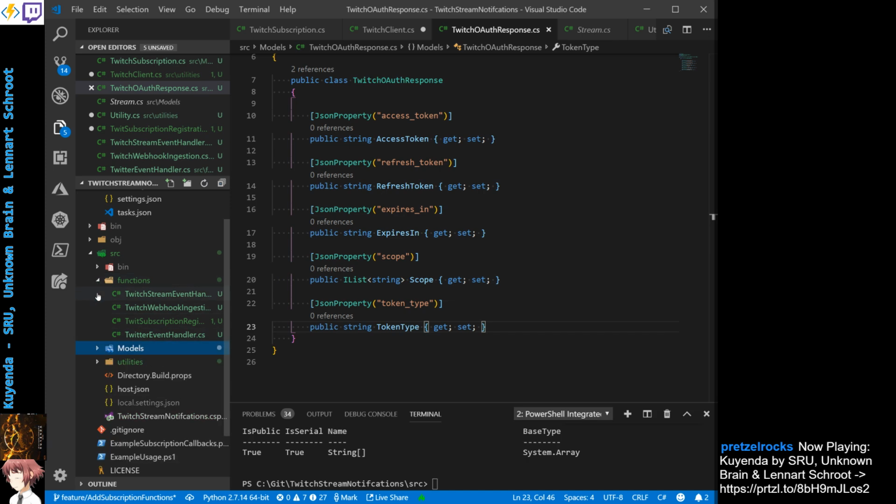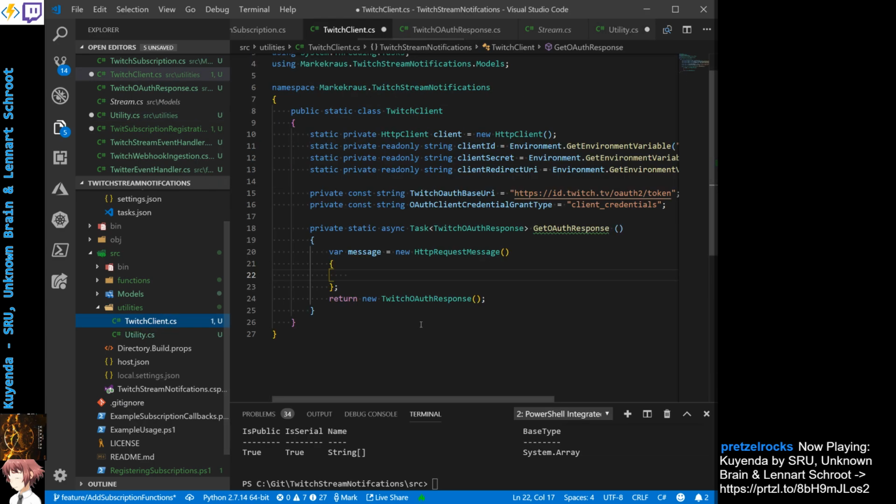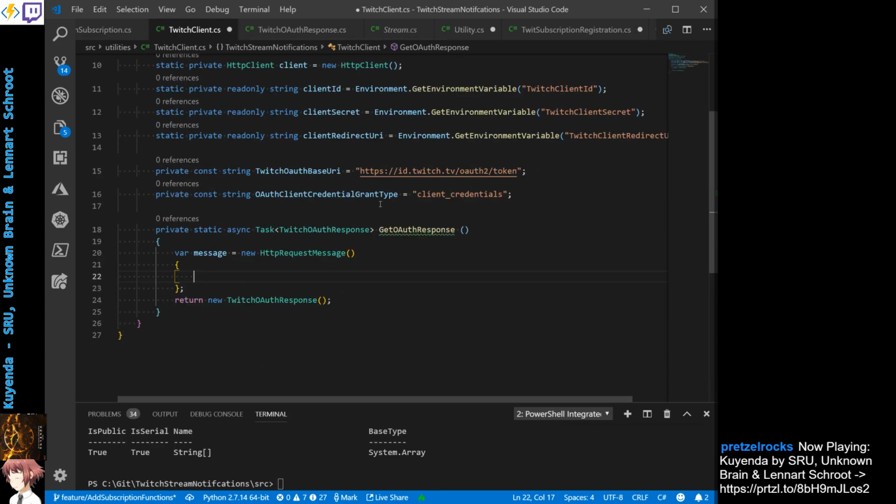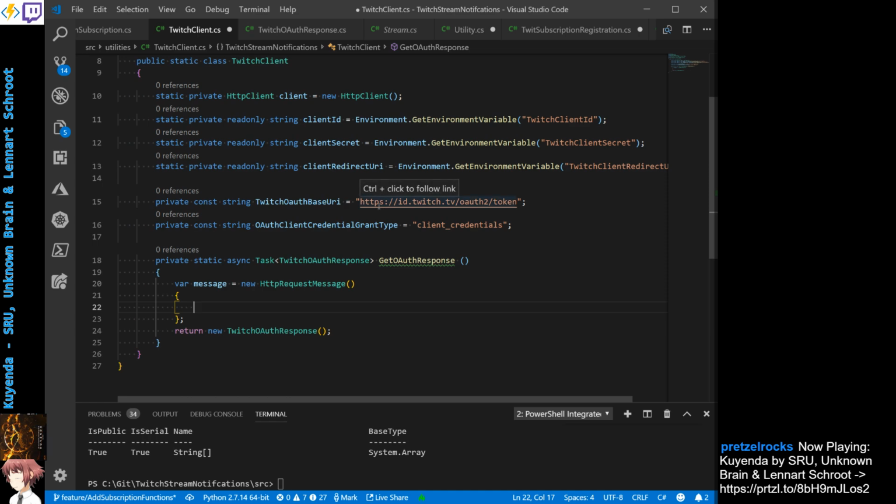So that's being used in the next thing that I added, which is this Twitch client class. The idea for this is that this is primarily an HTTP client wrapper with some stuff, so kind of following some normal practices here. I'm having a static HTTP client, which is best practice.